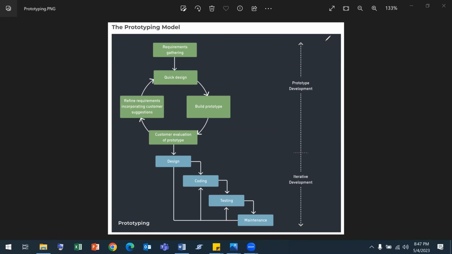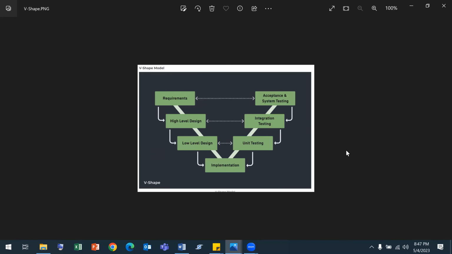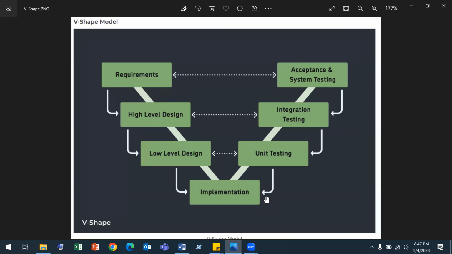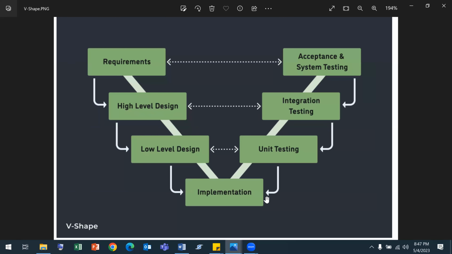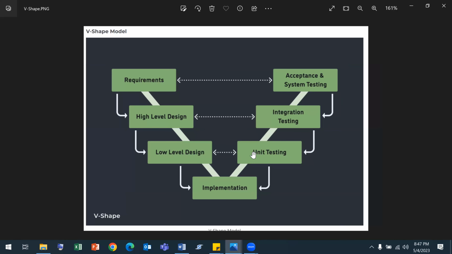So another one I'm going to cover today is the V-shaped methodology, as I told you. The V-shaped methodology is basically a similar way. They start working with the same phase, as you see, the requirement.